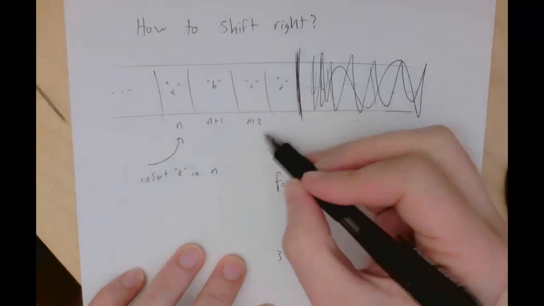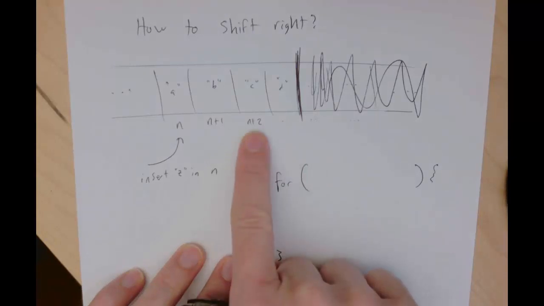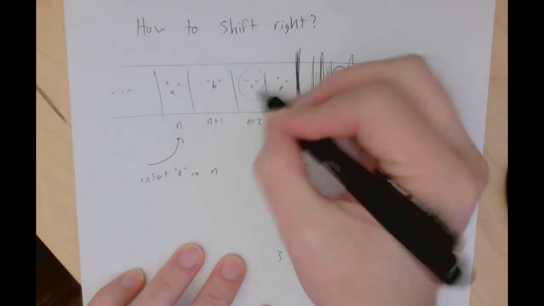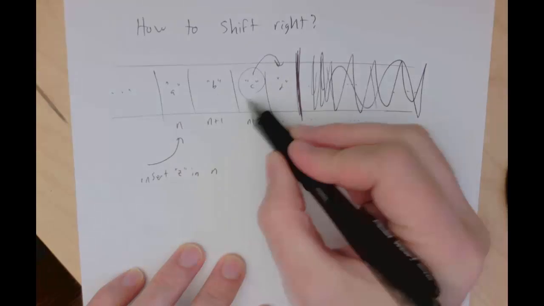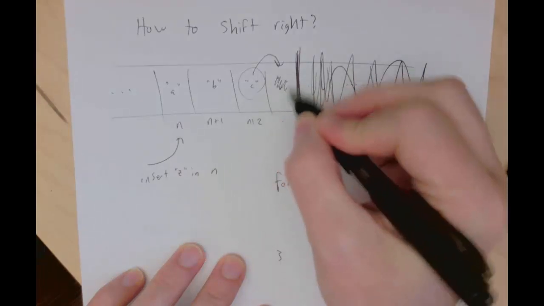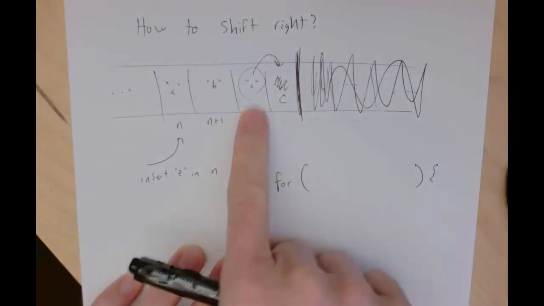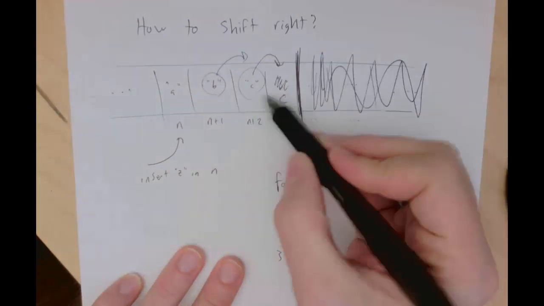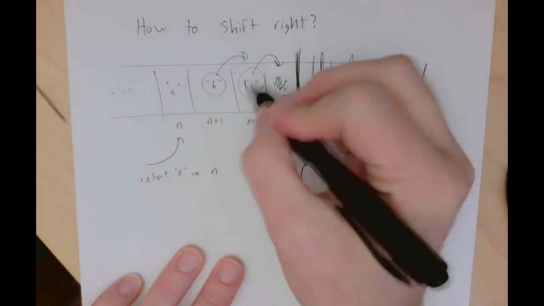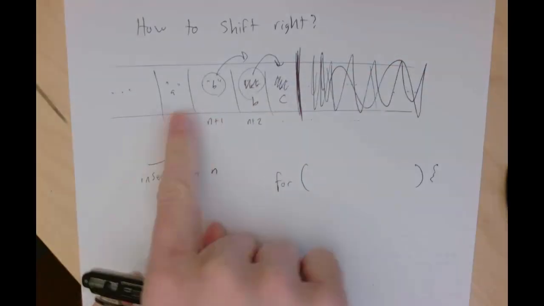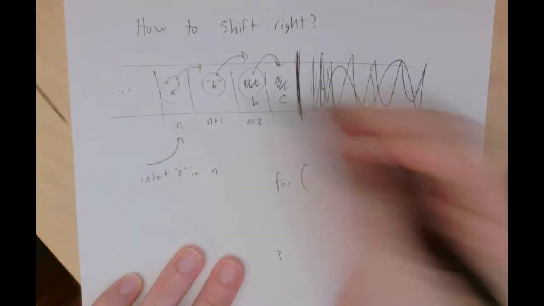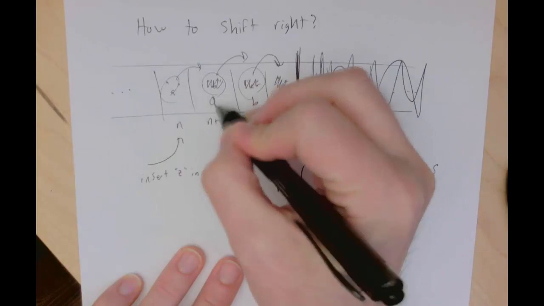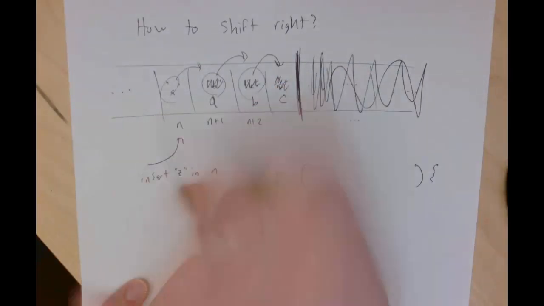So I'd want to start one smaller than the end of the list, and I'm going to take c and I'm going to copy it up in the list. So now this is c. And now it's safe for me to traverse backwards, and now I've got b, and I can copy it over top of c, because I've already moved c. And now I can go backwards, and I can take a and copy it over top of b. And now this spot is empty, and I can insert z there.